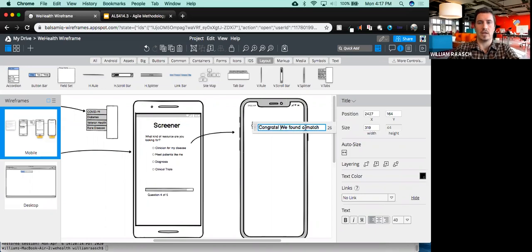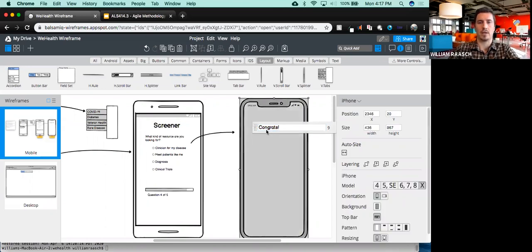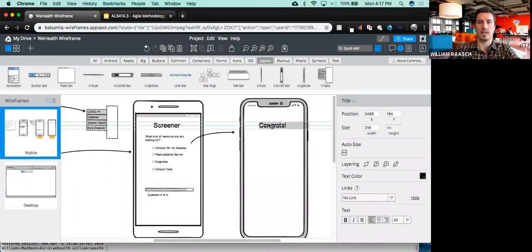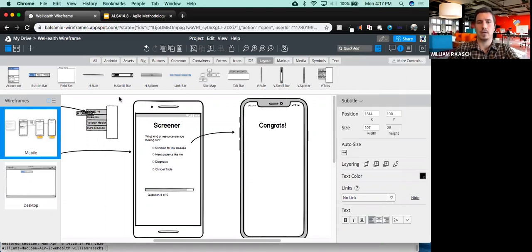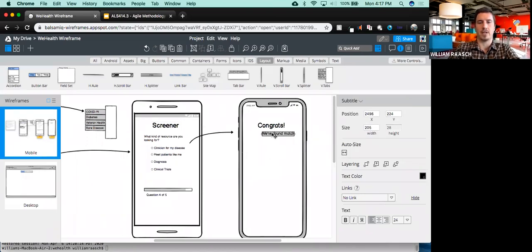You know what, the title does not want to go in 2 lines. So why don't we say congrats on the big title. And this is actually an opportunity for us to then create a subtitle. So we've got congrats on the top line in big font, and then we found a match in subtitle font below, okay?